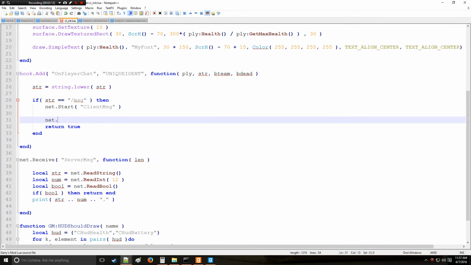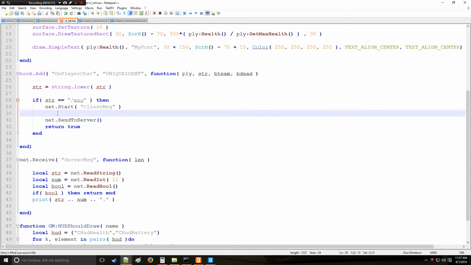And the difference here is when we're sending it to the server, we don't actually have to identify who we're sending it to. So it's just send to server, because you're only on one server. There's not multiple servers like there are multiple clients, so you don't have to specify who you're sending it to. Now, the only bit of information we're going to be putting here, to keep it brief, is to say, hello server, with such enthusiasm, two exclamation points.